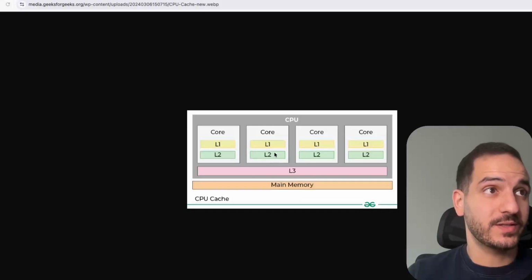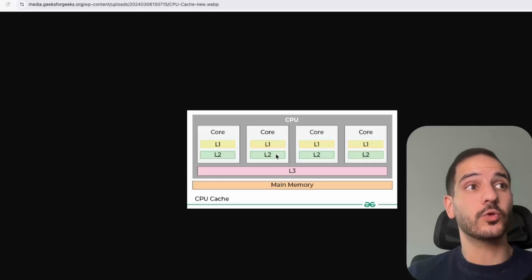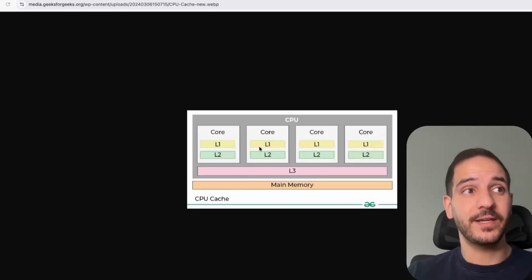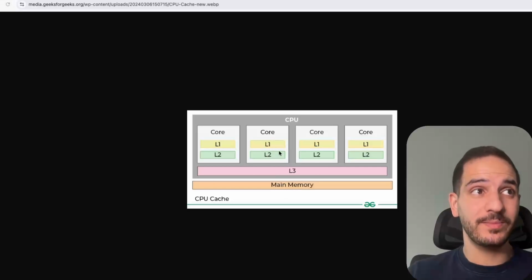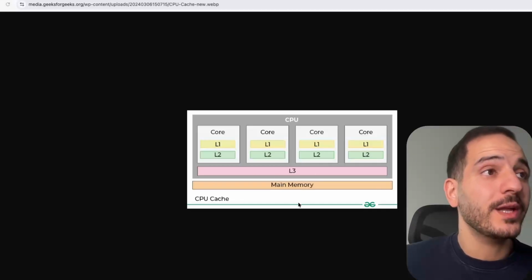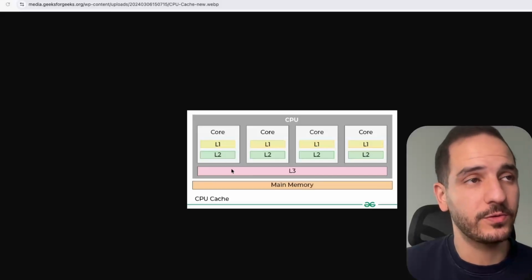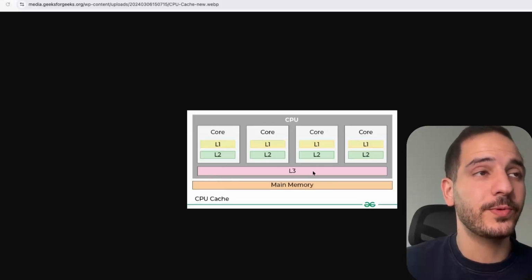L1 and L2 caches play that role for the CPU. They store frequently and recently accessed data right next to the core, acting as a cache for main memory. That proximity to the core is what makes accessing them orders of magnitude faster than going directly to RAM. There are multiple levels of CPU cache, L1, L2, L3. The lower the number, the smaller the cache is, but the faster and the more expensive it is. So L1 is the fastest and the smallest, then L2, and finally L3. L3 is generally shared across all the cores of the CPU.